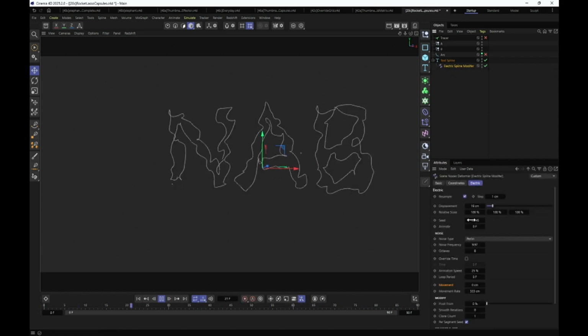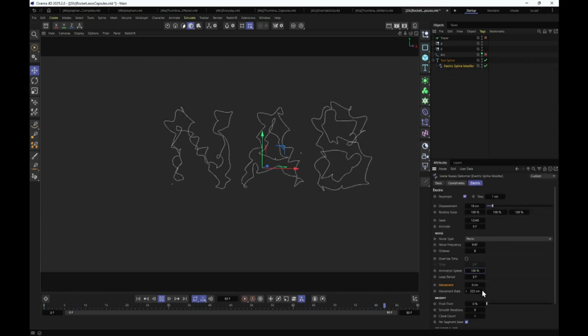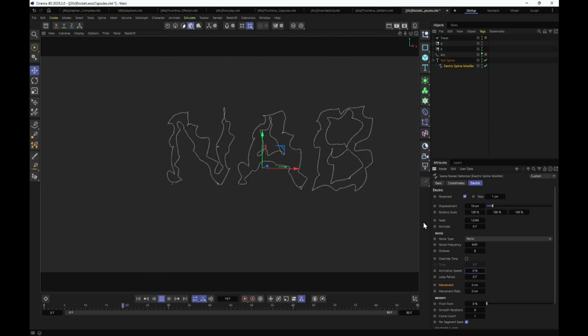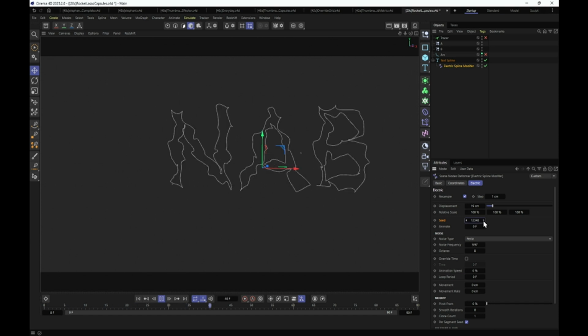Another cool thing I have built into this, let's get rid of all that motion that we are already doing. So now we just have a static one, so you could just use it as a normal static deformer if you wanted to. But I'm going to grab this animate. And you see we have seeds, so I can keep on typing in different seeds. But under seed, I put a special animate. And what this is going to do is essentially refresh to a brand new seed based on whatever interval you want.